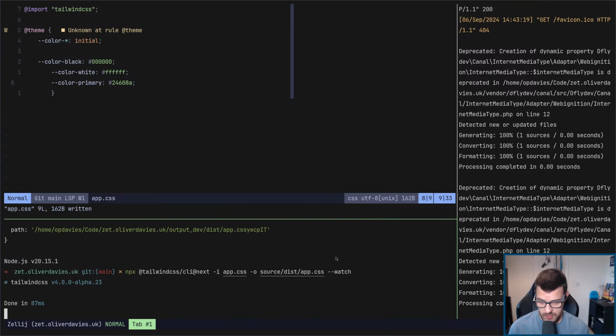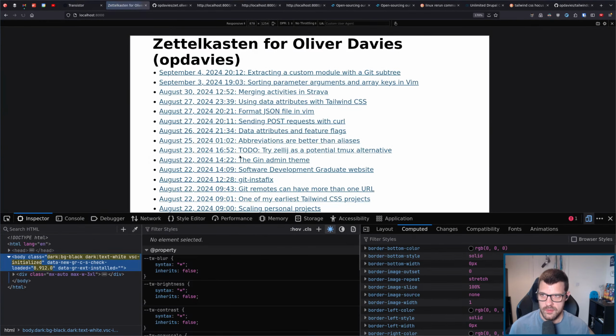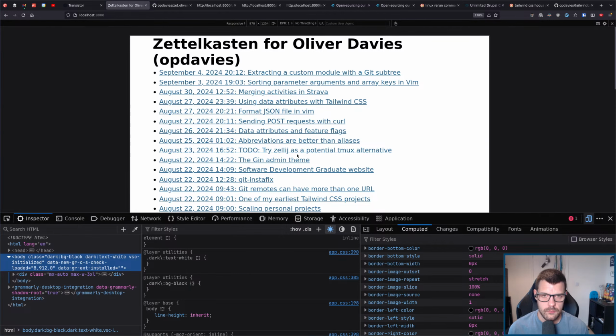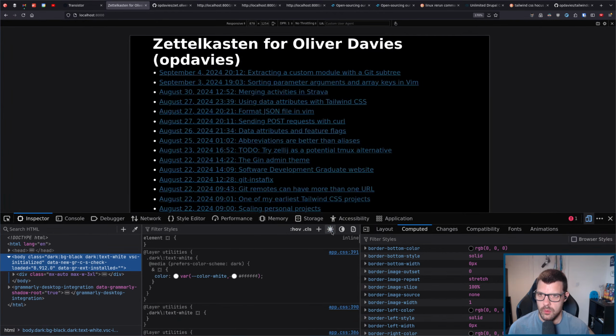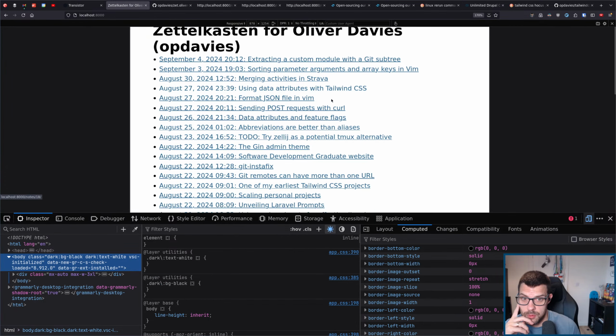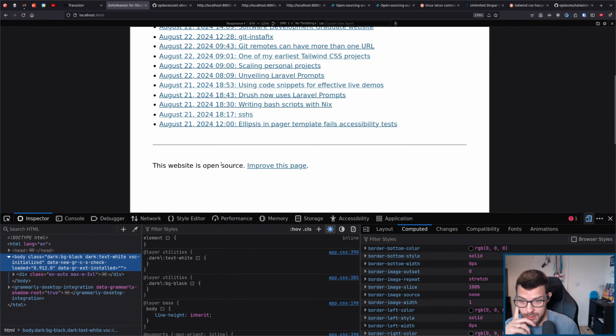Yeah, the other option would have been to use a normal watch instead of a Tailwind watch. Cool. Okay, back to that again. So text white is working again. Text black is working. Text primary is working.